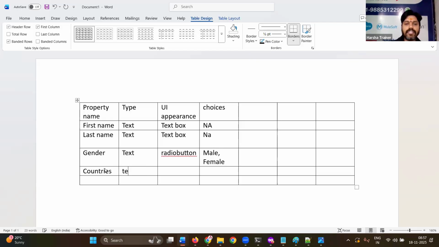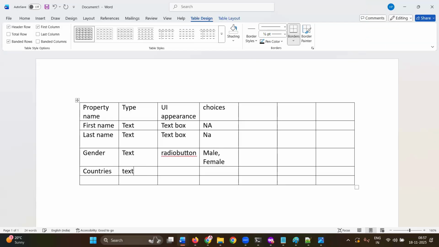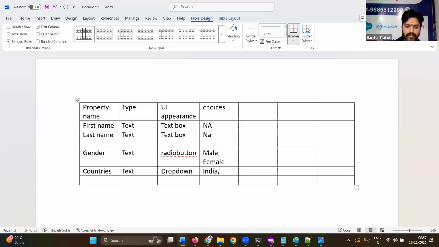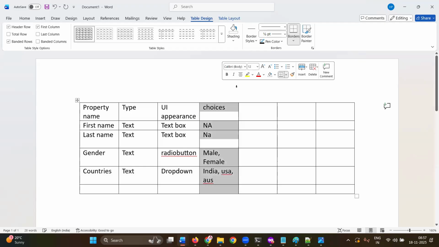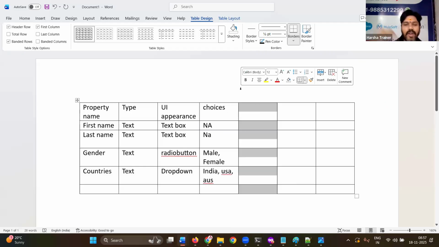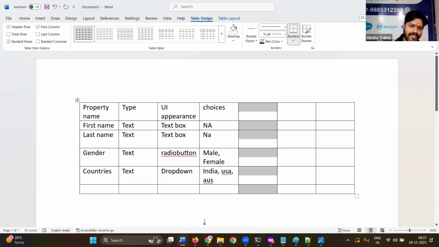Text value, but it should appear like a drop down. While creating sections and properties, we still don't have any connection with the database table. That I will tell you later. Don't think beyond me, I'm going step by step. The database part will come. First, we are thinking about only the UI part. You design the UI and enter data in it, but where should this go? Someone should collect the data. For that, I am telling about properties. Clear? Database wise, I will tell you.